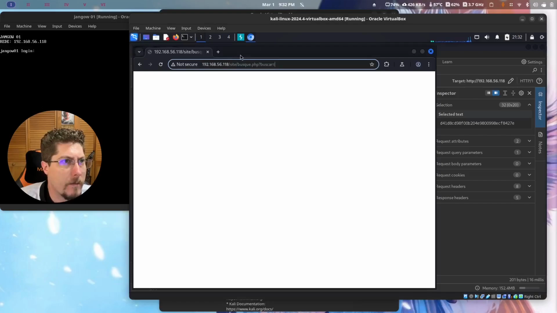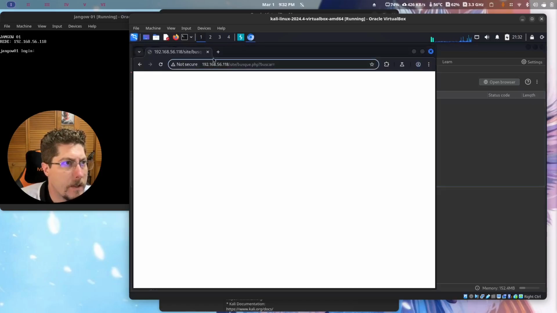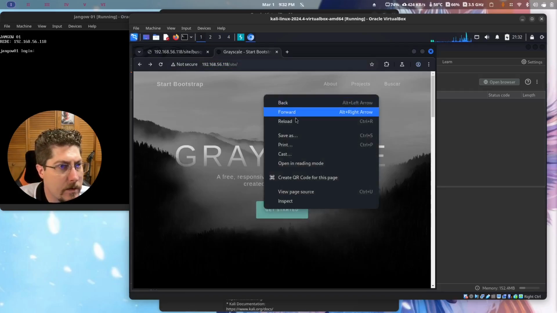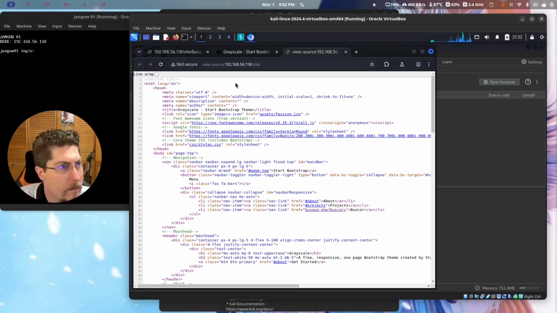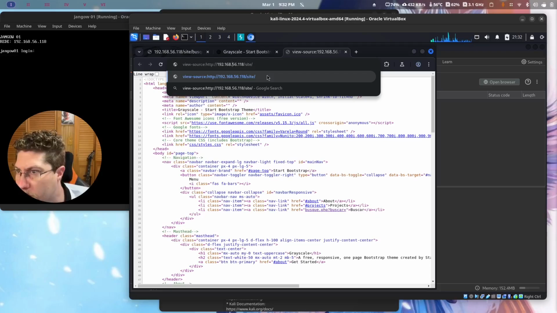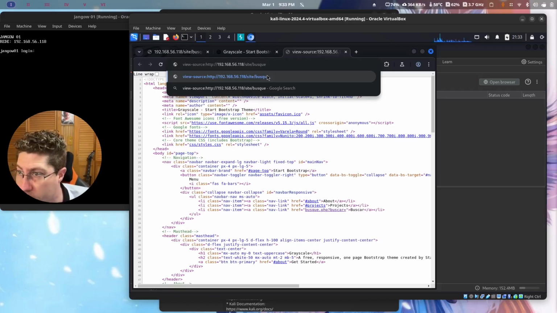This was found from another write-up. So on the proxy, let's turn off the intercept. Let's open this on a new tab. And they went to view source. Went to the buscar, or busqueda, I don't know.